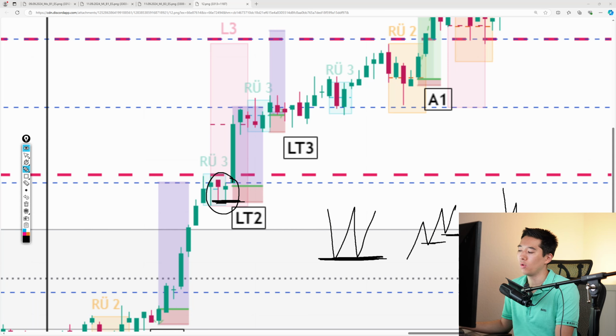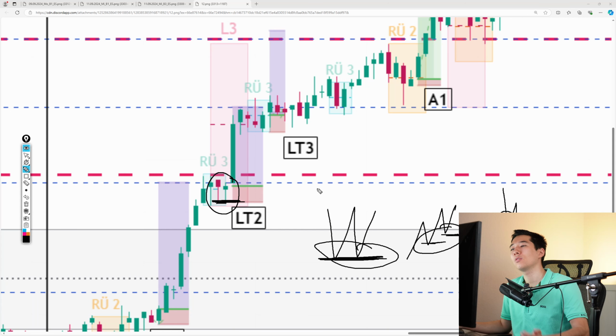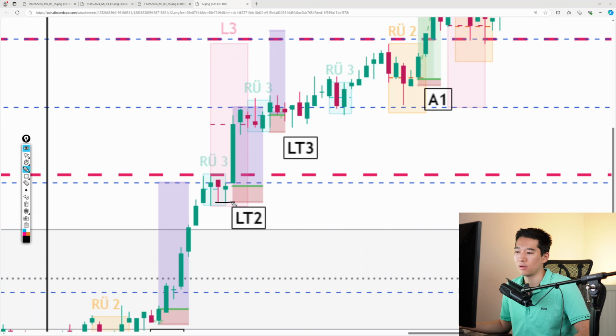I think it's very important when the market is going up to concentrate only on the lows, to prioritize them mostly. And when the market goes down, to prioritize the highs. So we're going to prioritize the lows only here now. We're not going to read the highs because I think it's too advanced. It's something even unnecessary for beginners. They don't need to concentrate too much on the highs. It's literally the lows first.